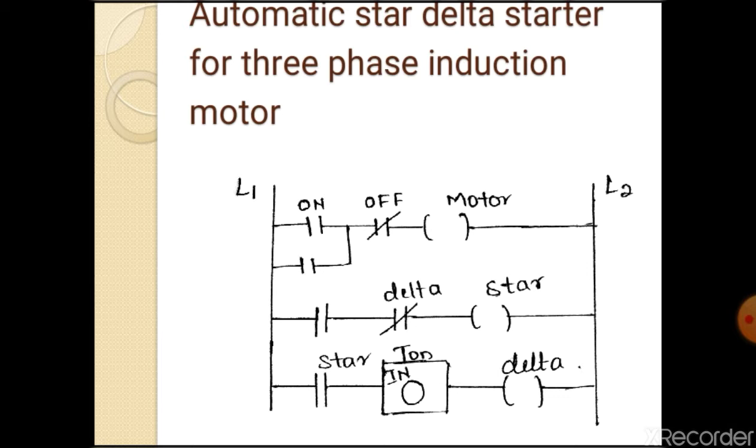When the start push button is pressed, the star contactor coil airs and the main contactor coil and the timer coil gets energized. The motor runs in star and the connection continues till timer operates after preset time 10 seconds. When the motor picks up its normal speed say in 10 seconds, the time delay contact will get open and de-energize the star. Delta coil gets energized and the motor runs in delta. For interlocking between two contactors S and D, two NC contacts are connected in series with S and D as shown in the figure.